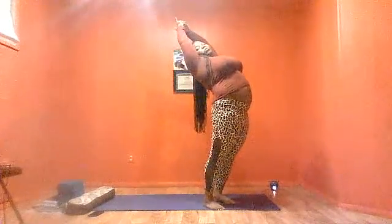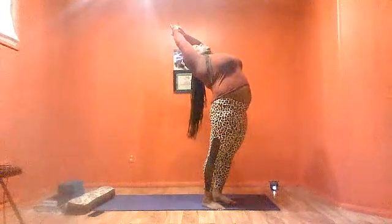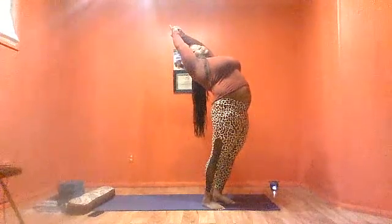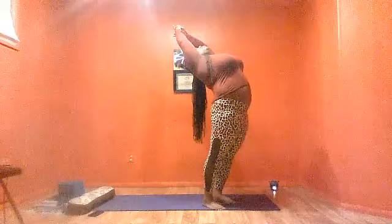Press the seat forward still. Feel the upper body naturally roll back. Feel gravity take over. But press your seat forward. Press your hips and pelvis forward. Press the thighs forward. Breathing here, inhale.